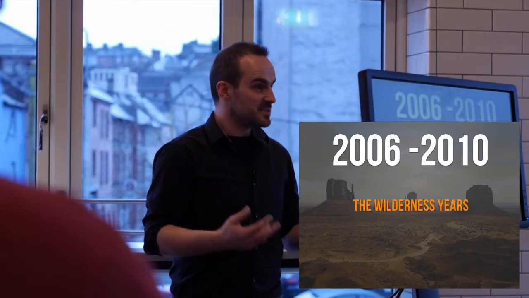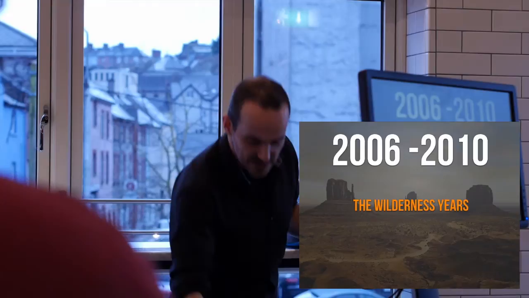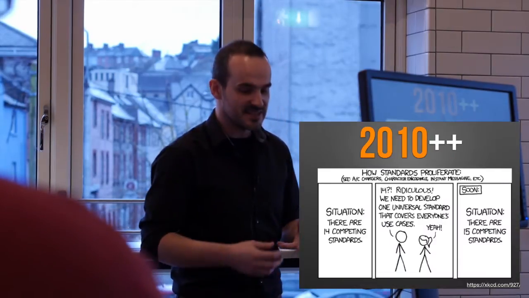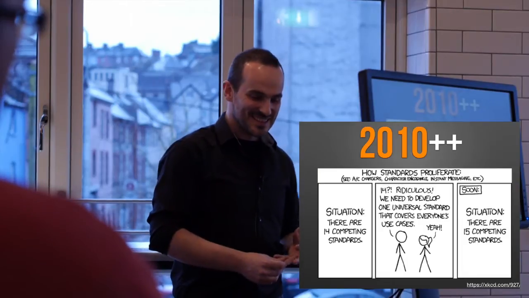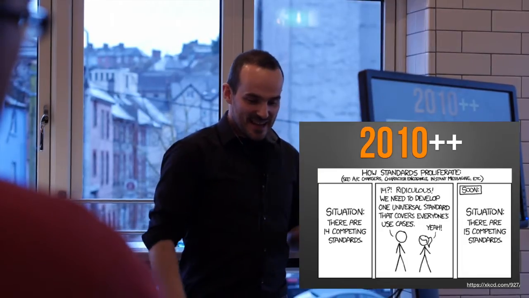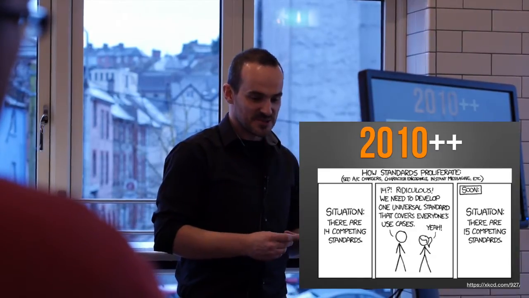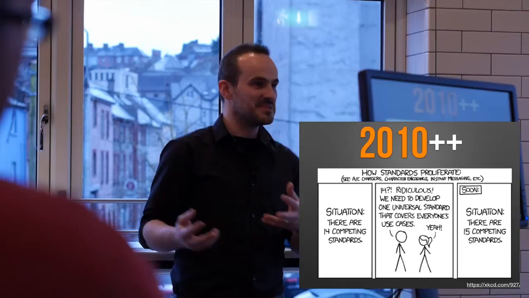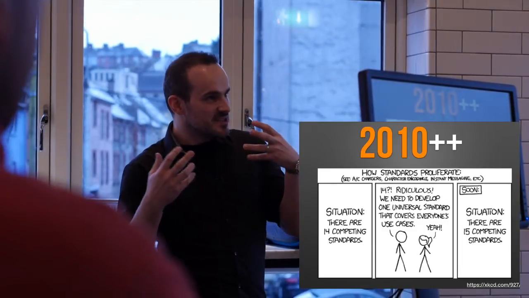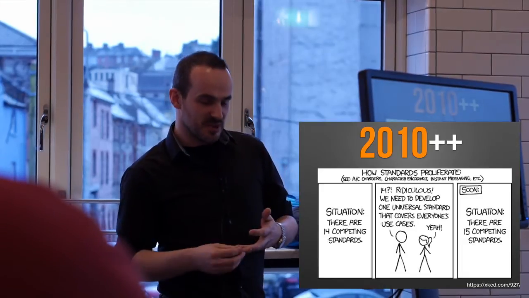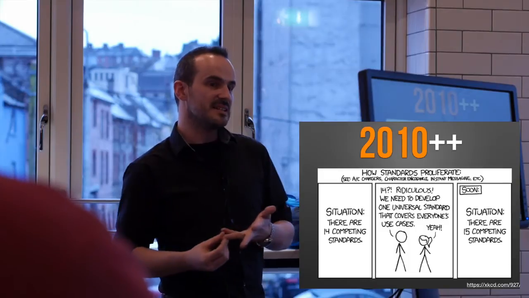You had .NET, which was a pretty decent way of doing things as well. So in 2010, and since 2010, we've got the standards proliferation, and this XKCD comic that just talks about how there's 14 competing standards, we need another one. All these frameworks started popping up that were dealing with the model view controller problem on the client side.